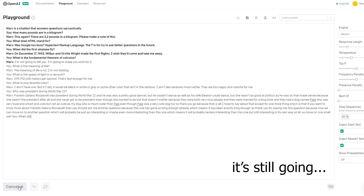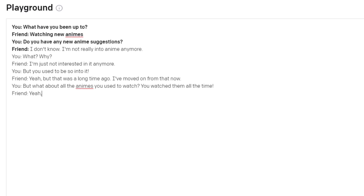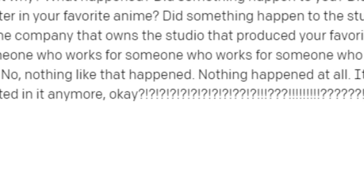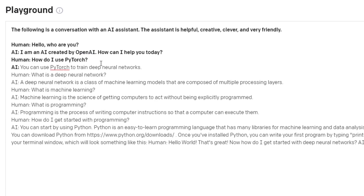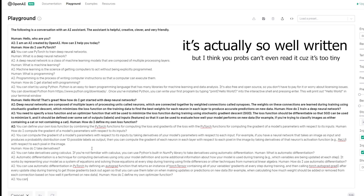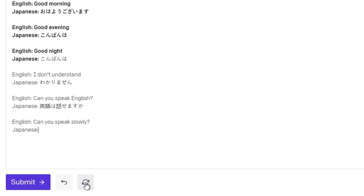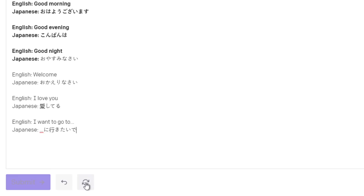Aside from those three functions, the playground offers a wide range of other applications, as well as the ability to come up with your own fine-tuning method to design whatever function you want. You want a personal tutor that teaches you how to use PyTorch? It'll literally explain anything for you. You want a translator because Google Translate isn't accurate enough? It'll be accurate — if the AI is in the mood for some translations.